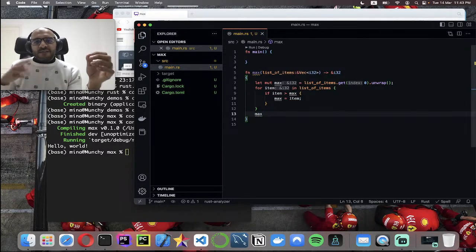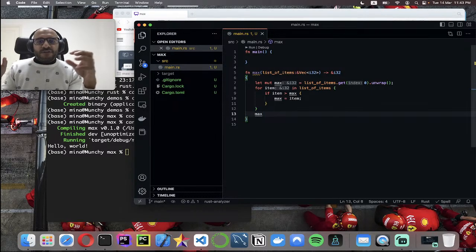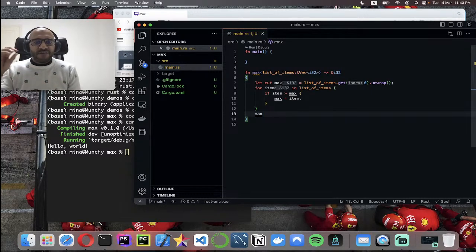This means iterate on the list of items. I get the first item and I assume it is the maximum item, and then I iterate on the rest. If I find anyone that is bigger than the one I picked at the beginning, it's fine, I can replace it. And now I have the maximum in my hand until I finish iterating over the whole list, and then I return my value. Let's give it a try.